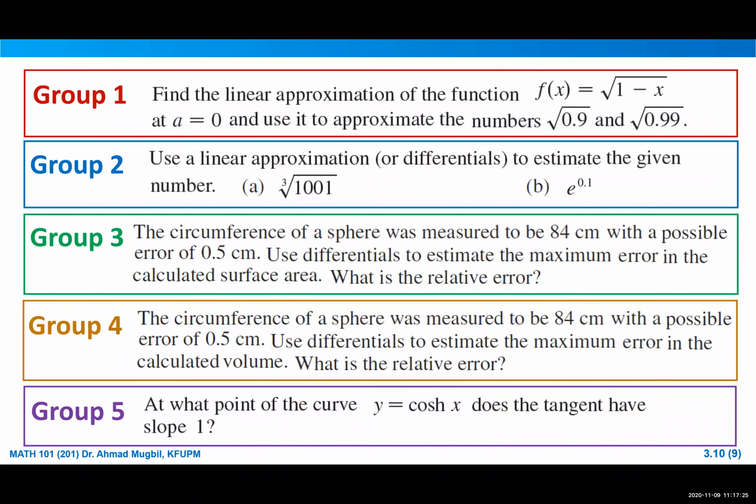Now I think we will go to groups. So now I want you, guys, to take a photo, please. Take a photo of this slide to know your group. Now I will divide you into 5 groups. Each group will solve the exercise corresponding to the number of the group. So if you are group number 1, you will solve the question related to group number 1, and so on. So please take a photo of this slide and solve the problem corresponding to your group.